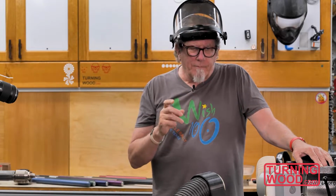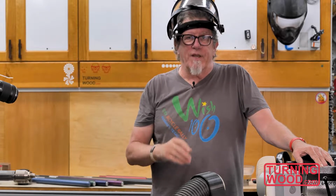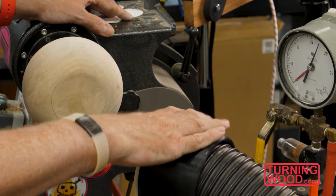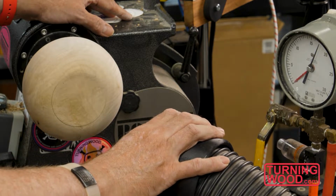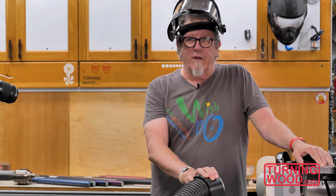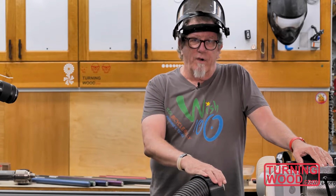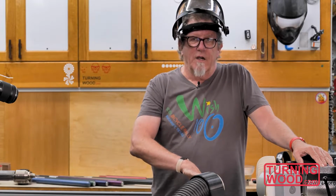But what's important to note here is, since we're sanding, anytime you sand, you need to have good dust protection, dust collection. So the importance of this dust collector is not chip collection. You'll never catch up or keep up with the amount of chips that you're able to throw up here. You would have to empty a 30-gallon every couple days. So what this is for, though, is just to get the fine dust that's going to come off the sander.